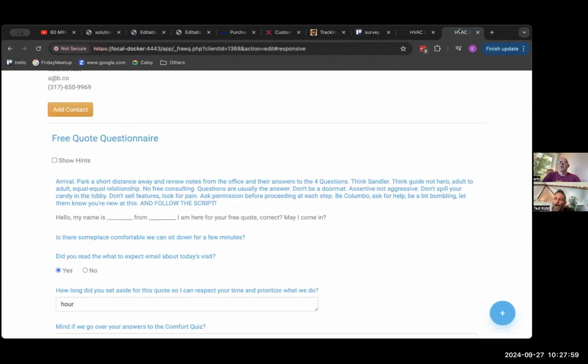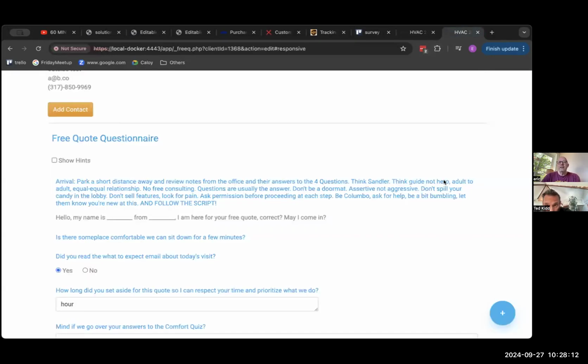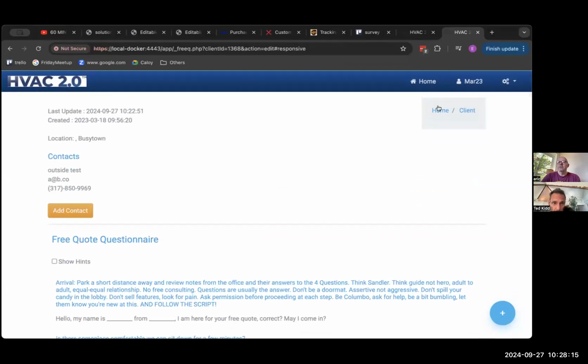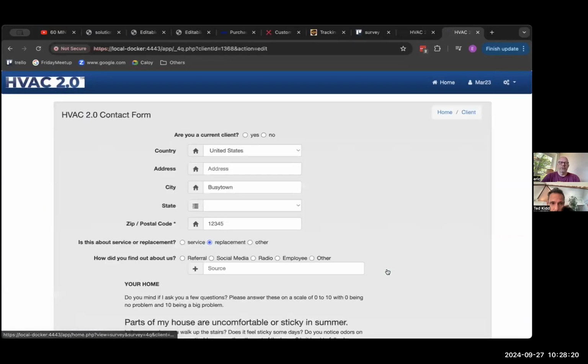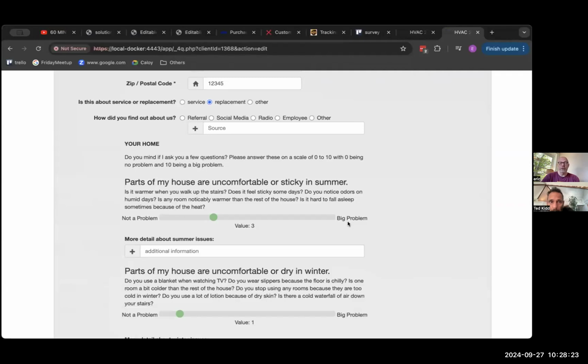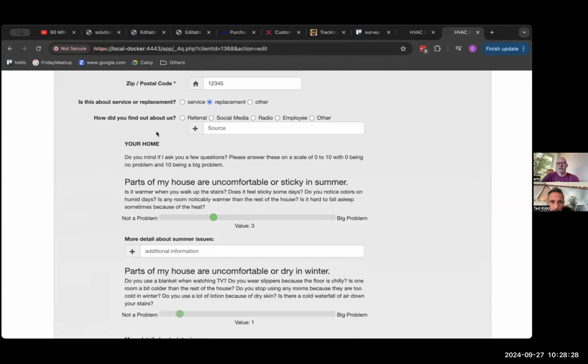Okay. Above that, this is the question. Do we have the one question above that, or do we have the one question be its own thing? Instead of having yet another thing, would it make sense to have it be part of the 4 questions? It's not really 5 questions, it's actually more than that because we ask all these things too. Is there a question 0? There would be a question 0, and it would probably be, is this about service or replacement?